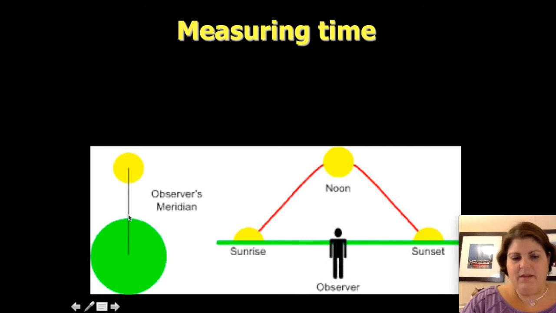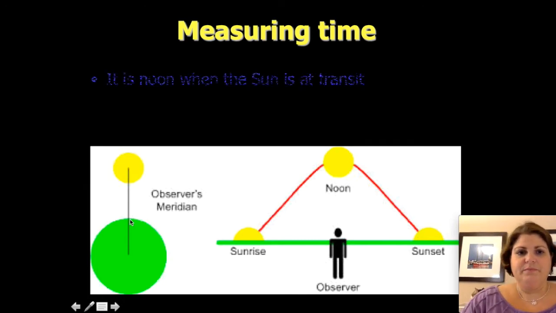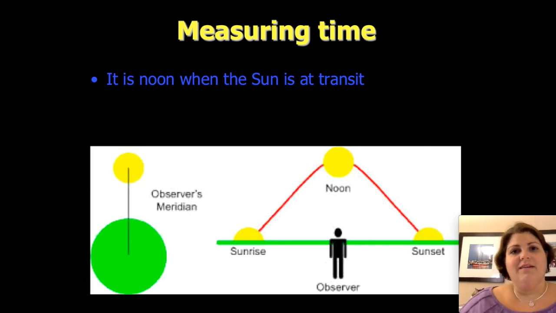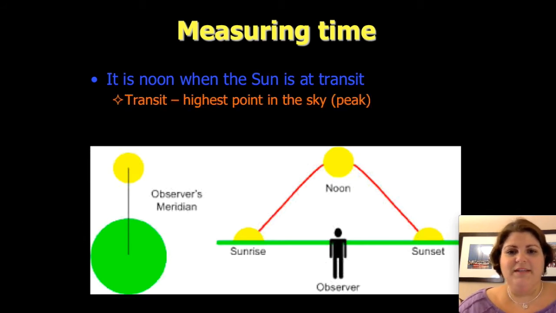It's right in the middle, most direct spot. That is what we define as noon. We have to use noon because sunrise and sunset change with the season. The position of the sun at its peak is referred to as transit, and we can either think of it from the observer's position on Earth as the sun's peak for that day, or once again this location. That generally lines up with how we measure noon on our watch.